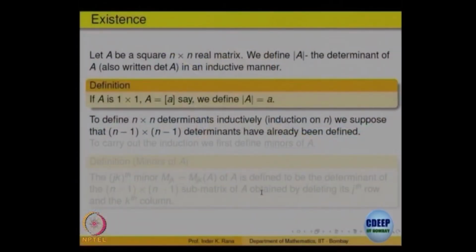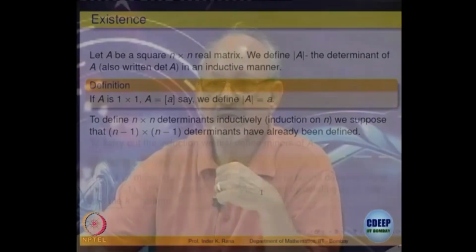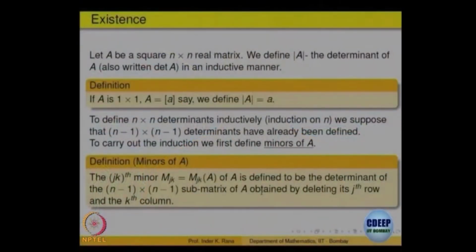Assume you have defined notion of determinant for n minus 1 cross n minus 1 matrices. That means, for every n minus 1 cross n minus 1 matrix, you have the notion of determinant with those three properties. With those three properties, I want to define what is the notion of determinant for a n cross n matrix. So, that is defined by looking at what we wrote as removing that row, that column, that is called a minor, right. So, we define what is the notion of a minor.